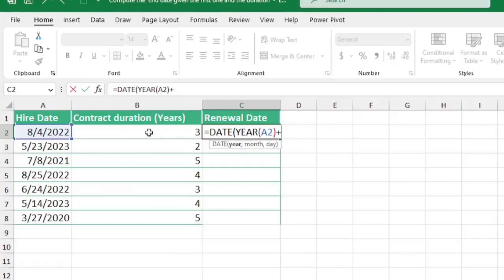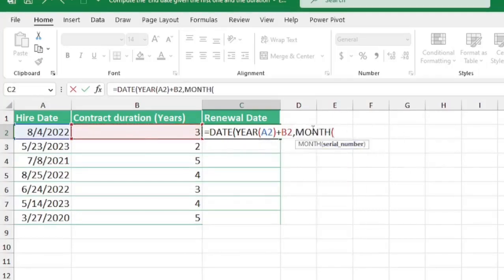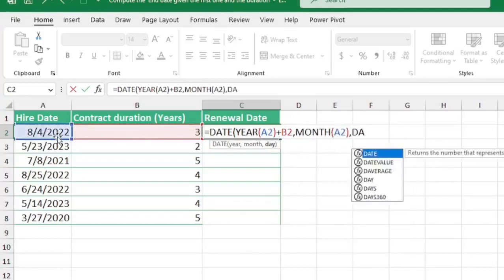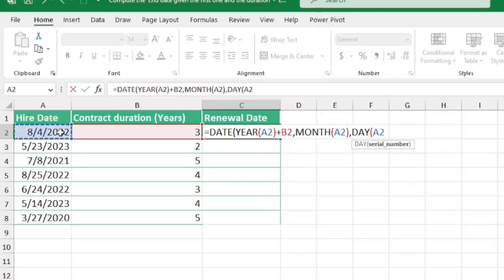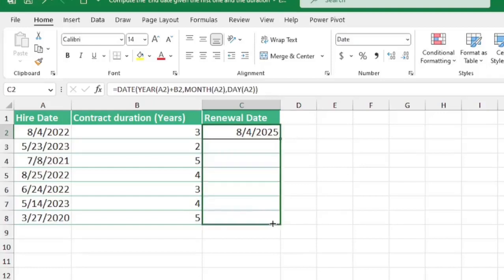So I click in this cell here to get the duration of years. The next argument is month. I specify the date. Then the last one is day. I specify it here. Then I close the function and press enter. I get the corresponding renewal date. So I can do the autofill to get for other rows.